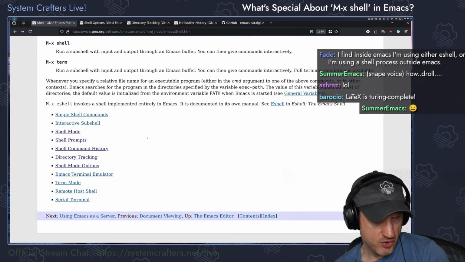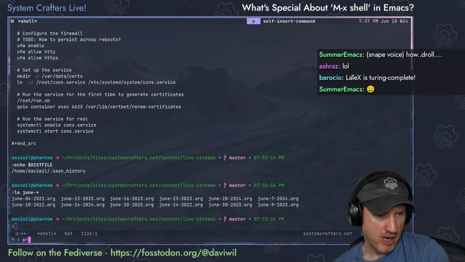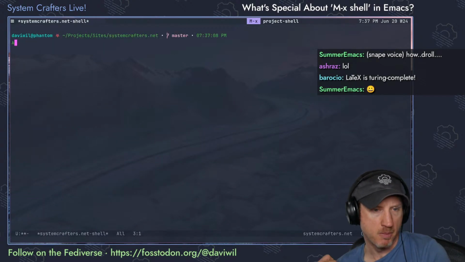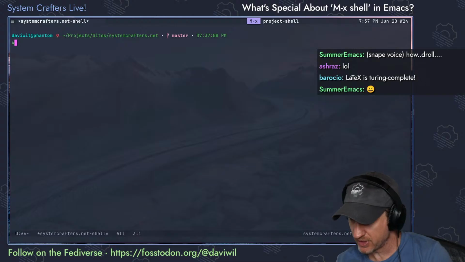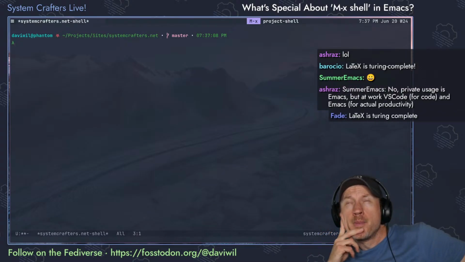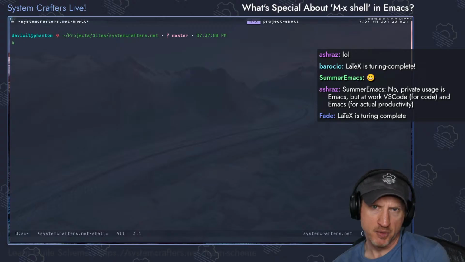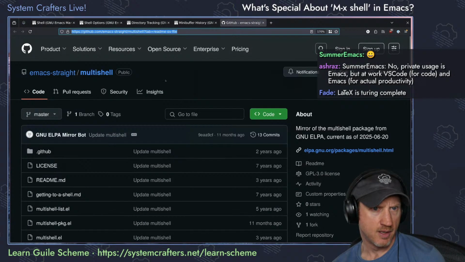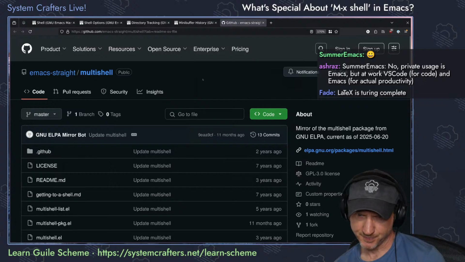Oh, I wanted to check out project.el. So Control-X PS will bring up a shell buffer for the current project, so you can get that pretty easily, obviously. There was also the multishell package that NightHK had brought up.